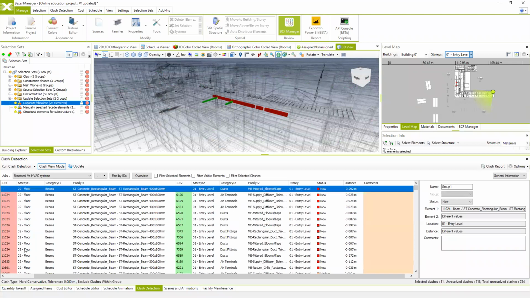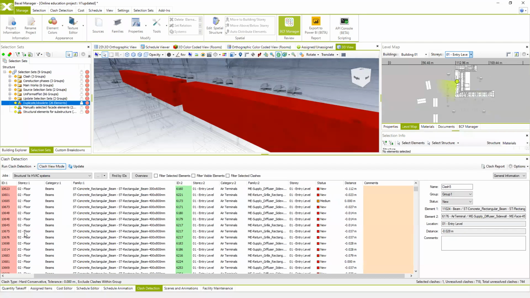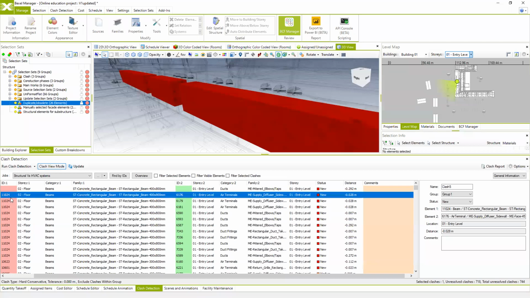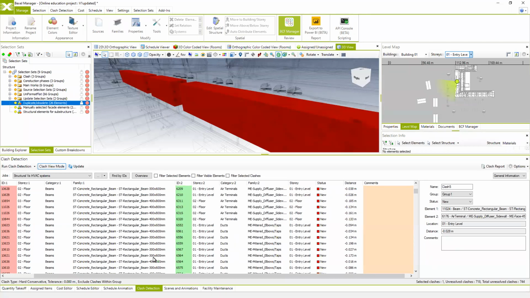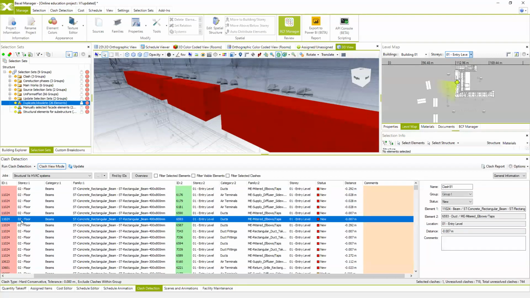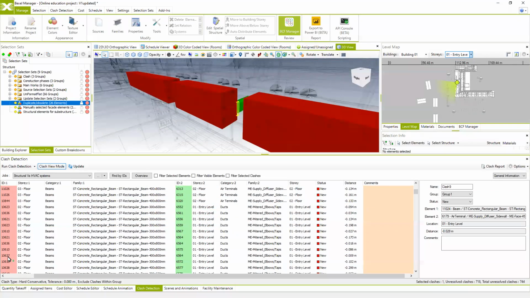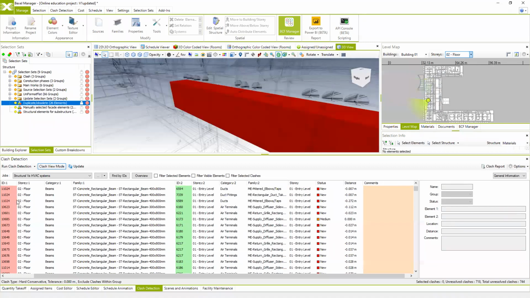So depending on the number of the elements which are included, the export process can take some time. So we can specify multiple issues and create clash detection report, or we can just export entire clash detection. I'm gonna select just a few clashes, and then let me just do that.